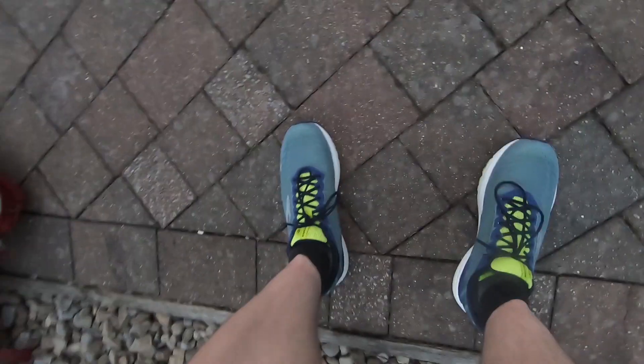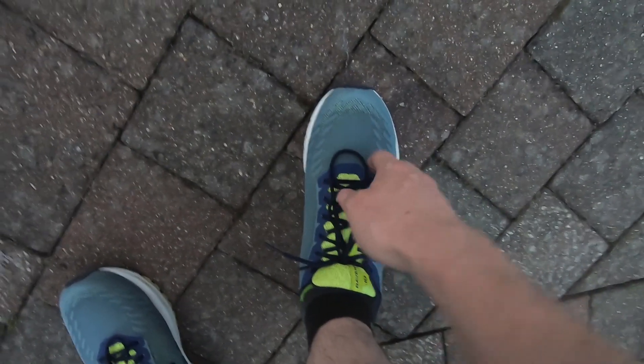First review, first run — out with the GoPro, which is why the sound sucks. So far they're feeling pretty comfortable, felt supported enough, felt I could feel the ground, they weren't too padded. Only two issues I've got: I think I've got a slight bit of rub here which I'll check when I get inside, and the other issue is my feet are just really hot. I've only done about seven or eight kilometres at an easy pace — about 45 minutes — and I don't know if it's the padded toe area just keeping all the heat in, but my feet feel suspiciously hot.